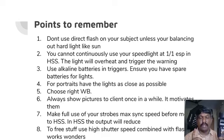On triggers, please use alkaline batteries, 1.5 volts, because your rechargeable batteries are 1.2 volts, and especially in X-Pro triggers, it might show a lower battery value because of that. So use alkaline batteries in your X1T, X-Pro or X2T triggers. For portraits, have lights as close as possible. Don't put lights at this distance. As the distance increases, the light really falls. So bring it as close as possible, to the extent your field of view is not blocked.